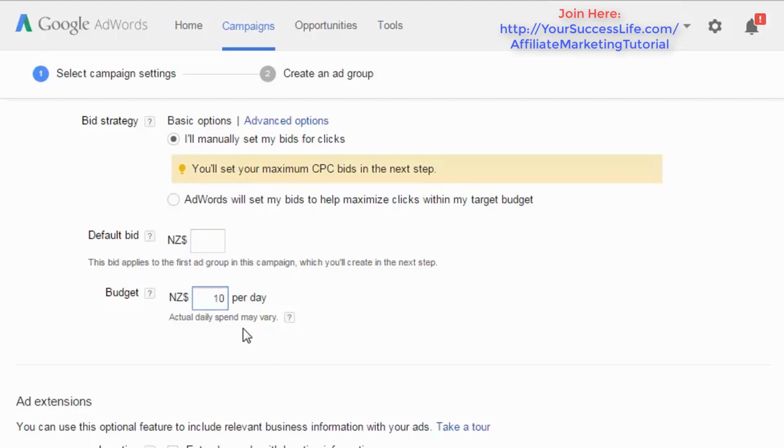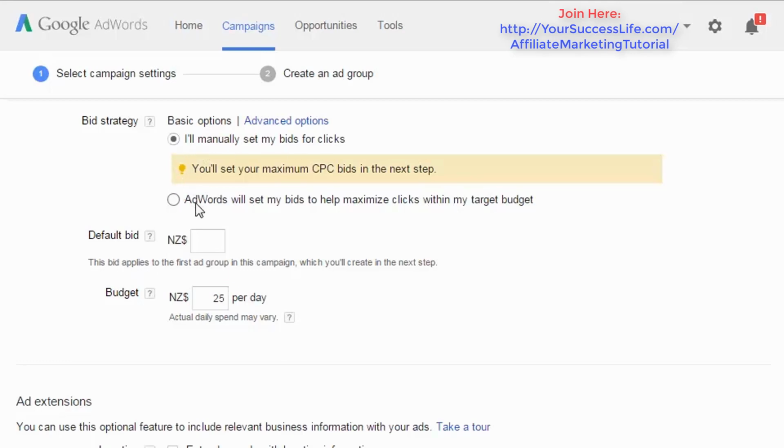can be $10, it can be $20. You can experiment with how much you want to pay per day, depending on how much you have to put into this campaign, how much money you have to play with, what kind of results you're expecting to see from the ad. A good starting budget is $25 to $50 per day. You can always increase the budget later when you start to earn money.